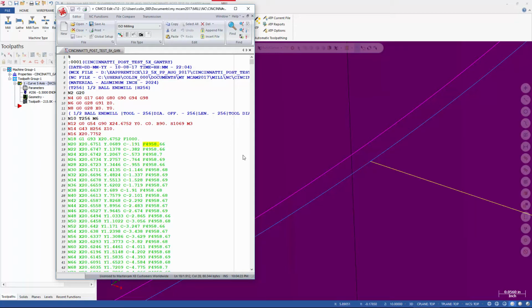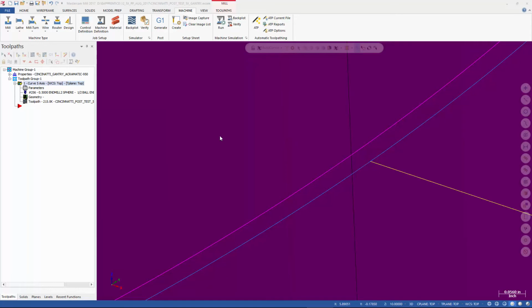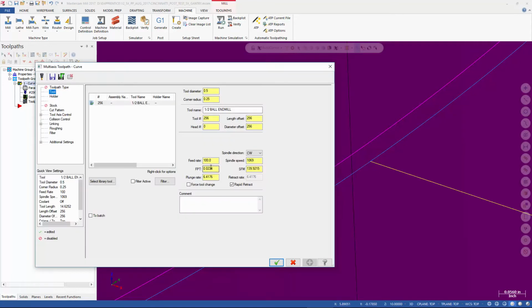So again, it's the inverse of the amount of 3D difference. What you're seeing is an inverse time value. Don't think of it as a feed rate. Think of it as the inverse of the amount of time it takes to complete the move.